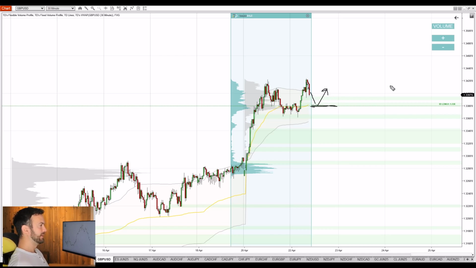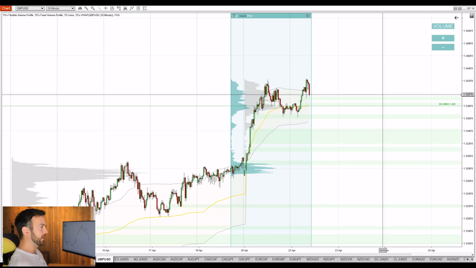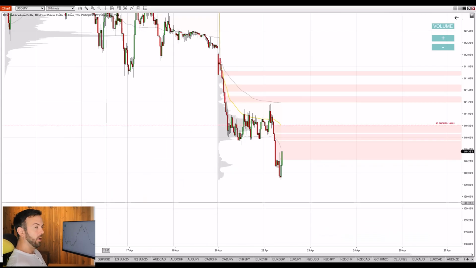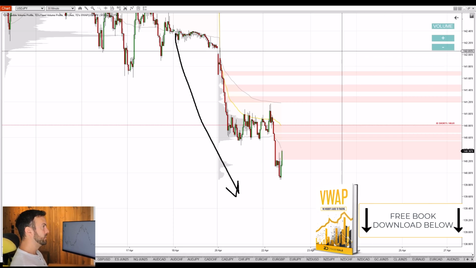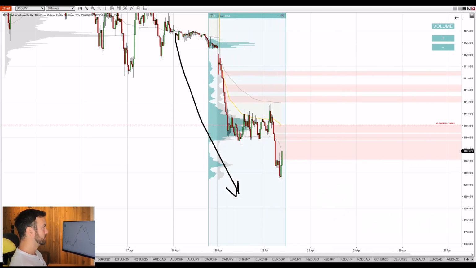Alright? So that's about the British pound, and the next trading idea is on the US dollar Japanese yen. On the US dollar Japanese yen, this is a very similar scenario. We have a trend. In this case this is a downtrend, but we have a trend, and within the trend we have a significant volume zone, right? This one. In this case I don't have the level at the beginning of the heavy volume zone, which would be in here, but I have it at the beginning of the huge fair value gap right here. The fair value gap is highlighted in red.